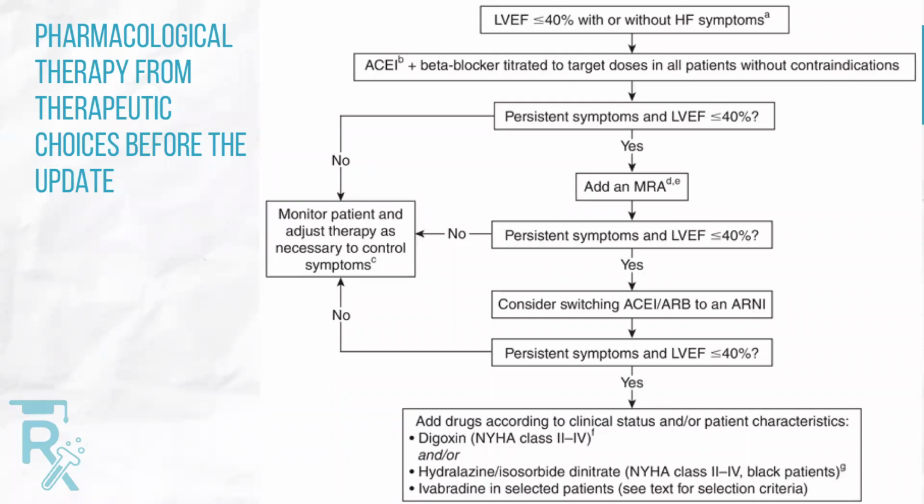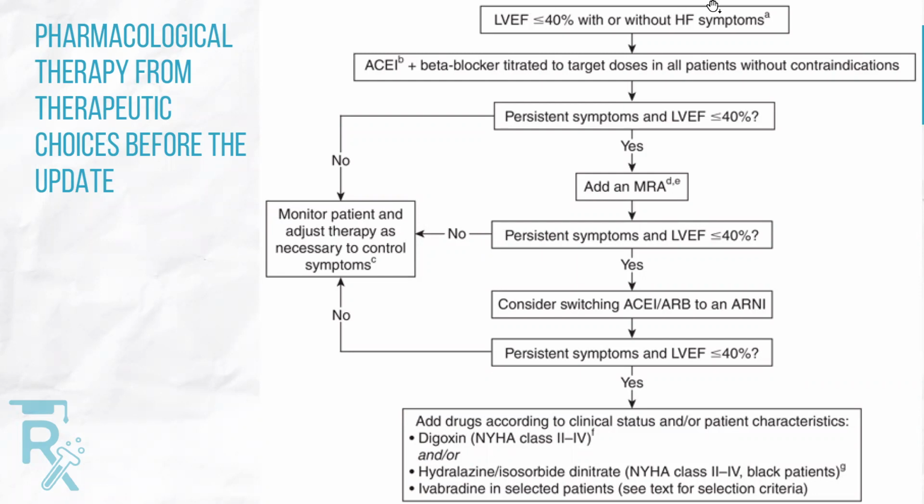But can I add it to any patient? Like anyone can take ivabradine? It's something that decreases the heart rate. So can anyone receive a medication to decrease heart rate or not? No. Okay. So I need to make sure that before adding the ivabradine, the heart rate of the patient is 70 or more. So if it's less than 70, I will not give it to him. Okay? If the heart rate is less than 70, I will not give ivabradine to the patient.